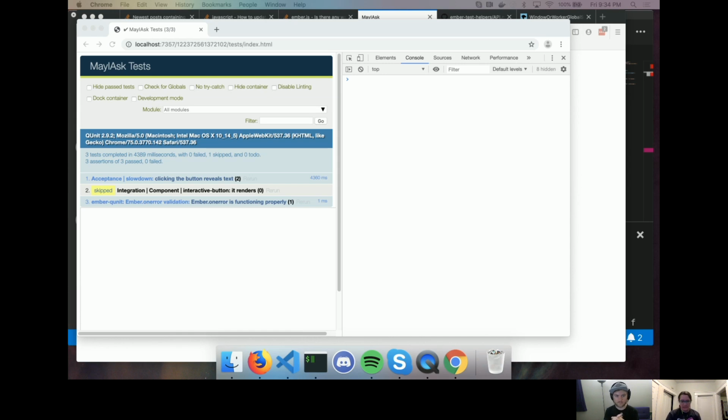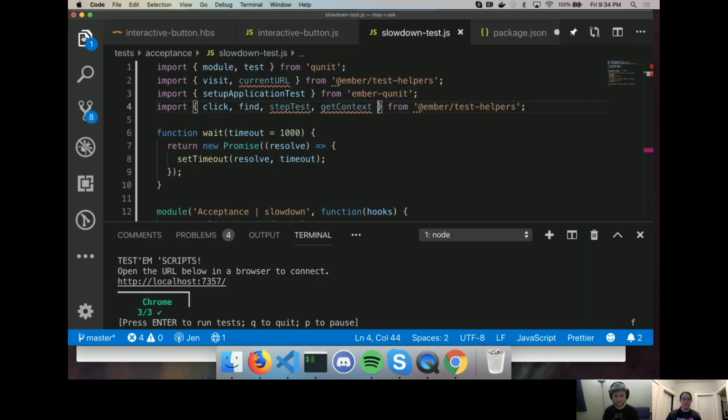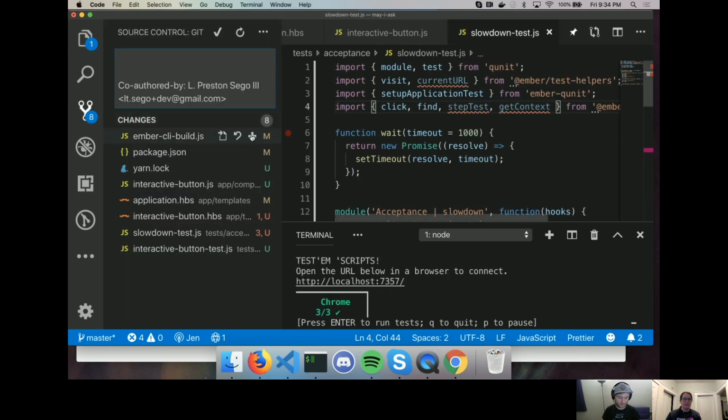So I'm going to make a commit before we move on to the next section, if we want to try and make a generator. Yeah. So let me commit. Pull up some documentation on that.